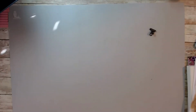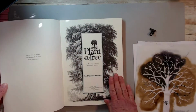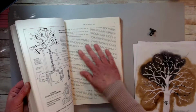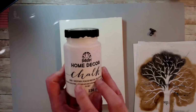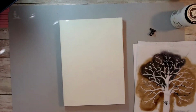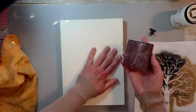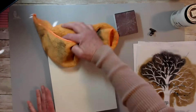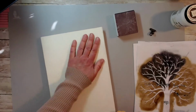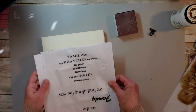So I wanted to take it a step further and do a tree on a book about trees for my girlfriend. She loves trees. So here was my idea, and I will let you know how it went. First, you take the book, and I sanded it a bit with a sand block, and then I covered it with this sheepskin chalk paint, and then you let it dry and you sand it a bit again so that it's real nice and smooth.